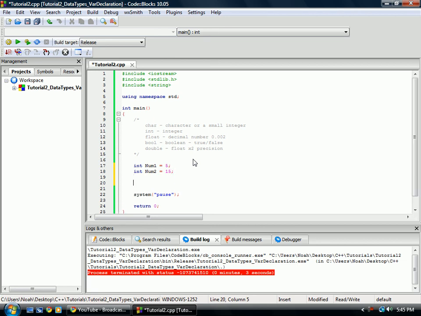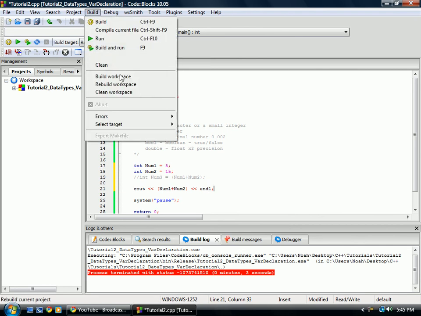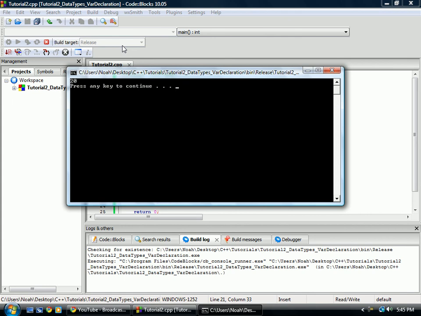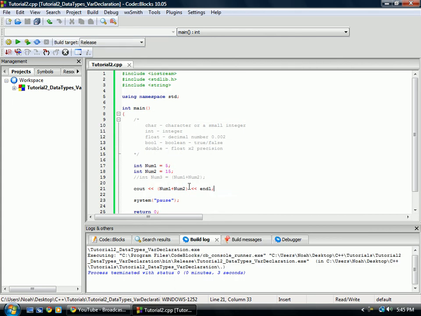Now what we can do is either do another int num3 and set that equal to, in parentheses, num1 plus num2, or a different way. This is probably the smartest way: you can do cout, and in parentheses num1 plus num2, followed by endl. Now we can build this, and it should return 20. Yes, it did. So that's some basic integer math.